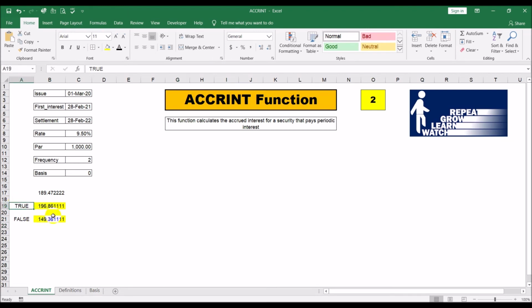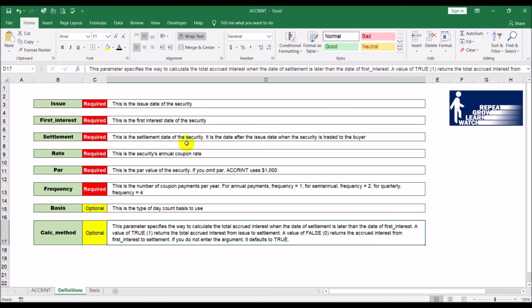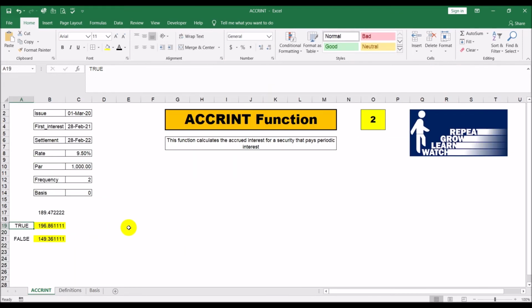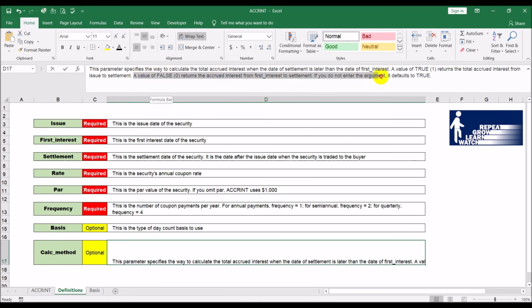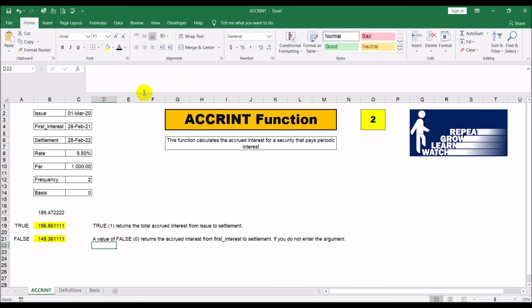That's because, if you go back to the definitions, true returns the value of true. Let me just write this down. I'm going to copy this and paste it over here.